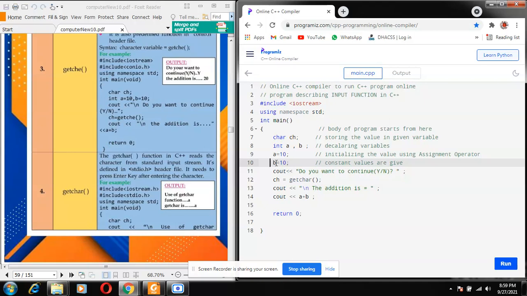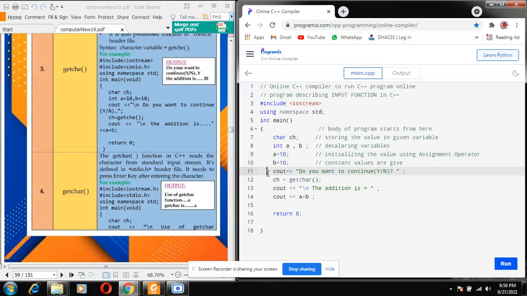The equal sign is the assignment operator, used to assign the value 10 to a and b. And 10 is a constant value, so every time the program runs, the values will be the same. It will not give you any other value as we are using constant numbers.